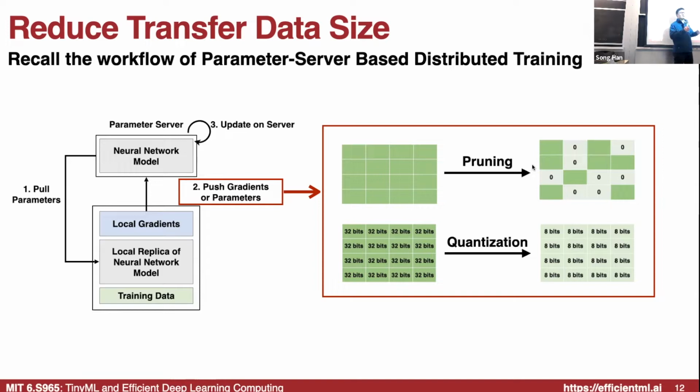So we're soon going to introduce that technique. And then another technique: remember we talked about quantization for efficient inference. Now we try to see whether we can quantize those gradients. Right? If we can quantize everything to 8 bit, then we need only 1/4 of the communication bandwidth compared with sending everything in FP32. Right? So those are the two techniques we are going to cover to reduce the communication bandwidth.